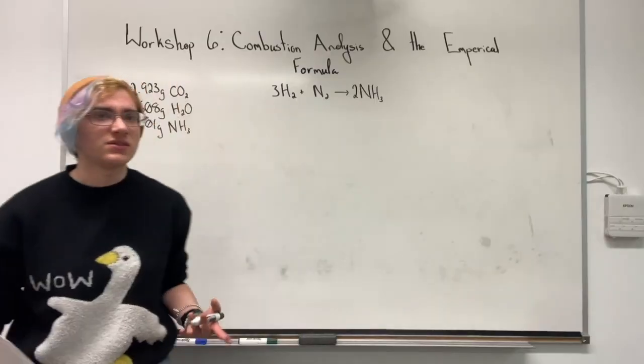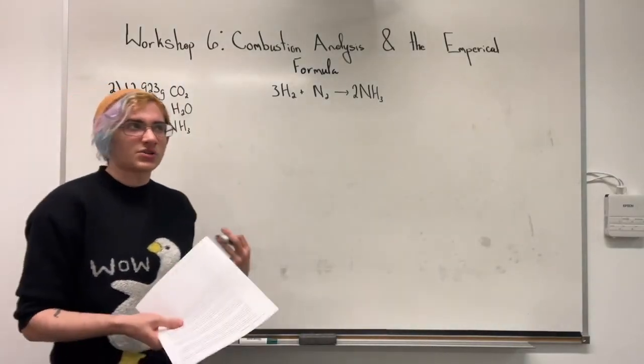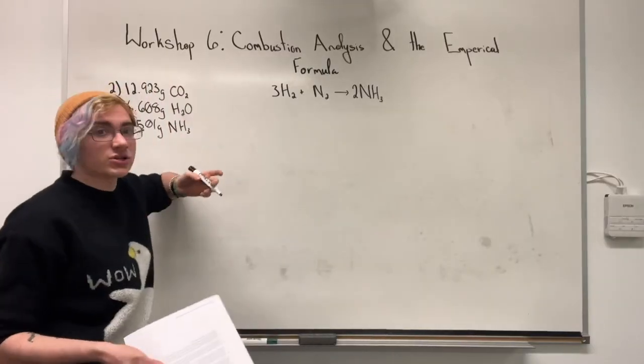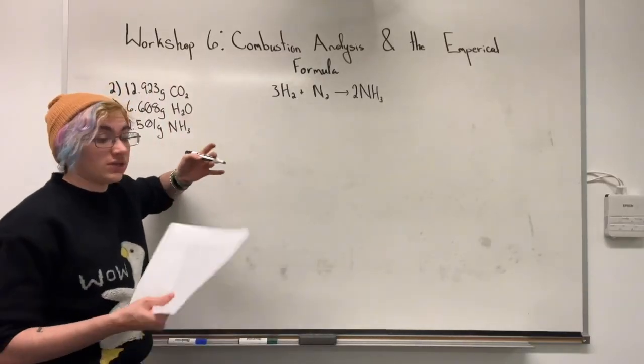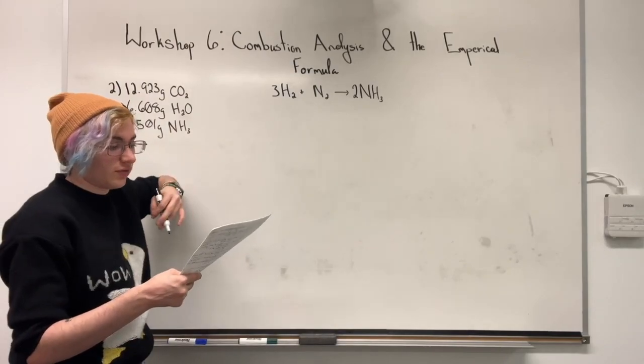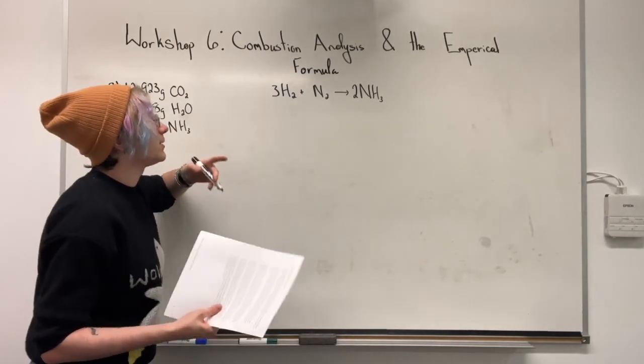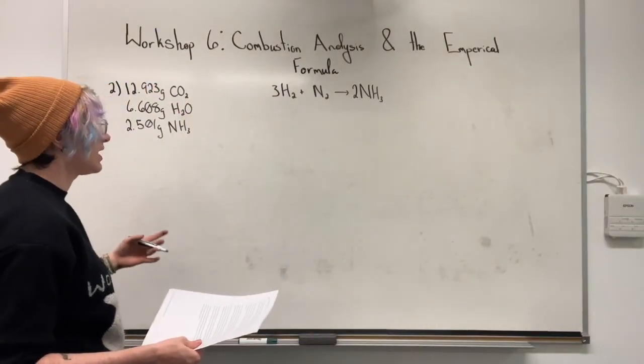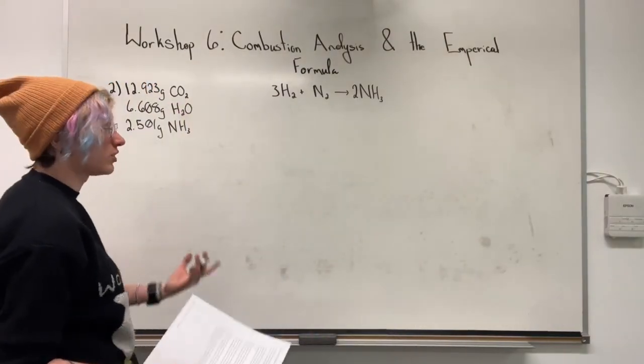There is no oxygen in this compound, so we don't have to worry about how much oxygen was used to combust this. If oxygen was in this compound, that would change how we solve this. We would absolutely need to know information about that 10.573 grams of oxygen. But in this case, we don't need it. There is no oxygen in our compound. We don't need any information about the oxygen or the original sample.